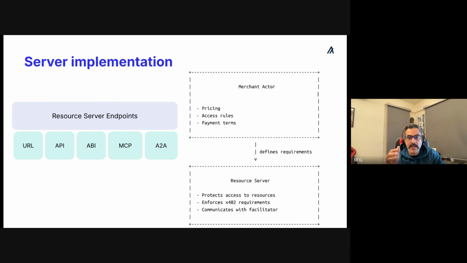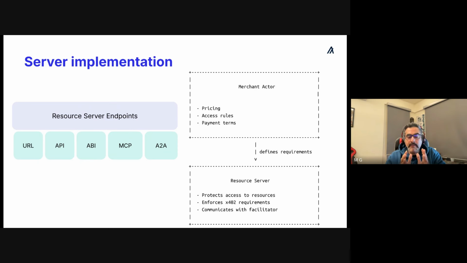So these configurations are provided by the merchant into the resource server, and these will construct a JSON object, which is somehow attached to that x402 payment required response, which is sent back to the client when the protected resource is requested by that user or end user. That is called payment requirements. These payment requirements contain how that payment is going to be constructed, which transactions, in which currency, and targeting which blockchain. This is simply called payment requirements.